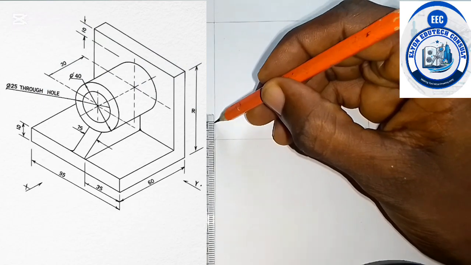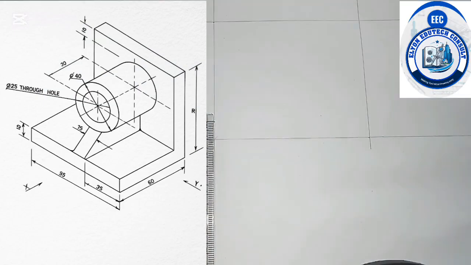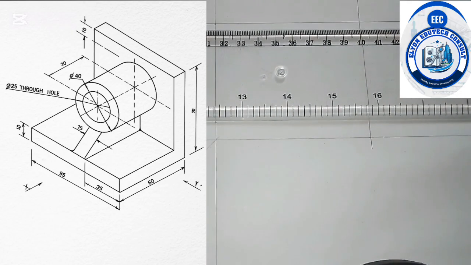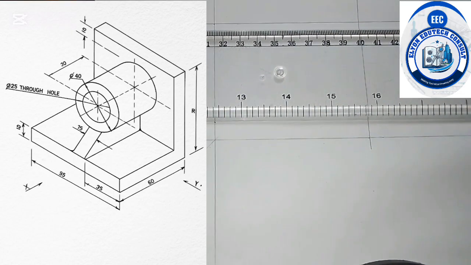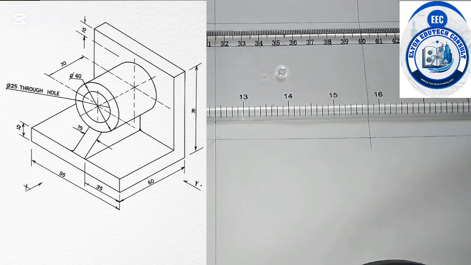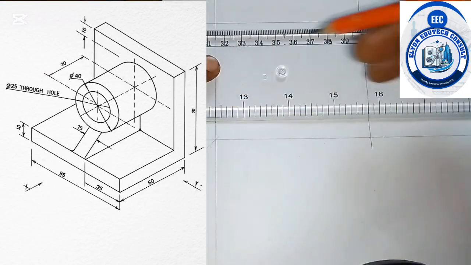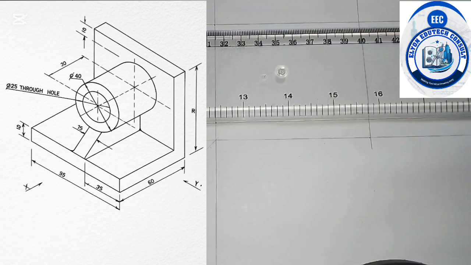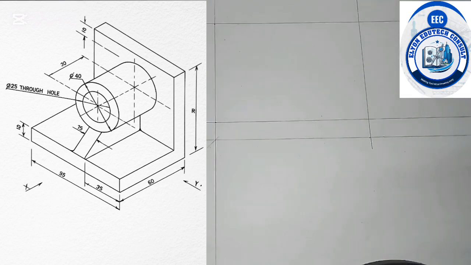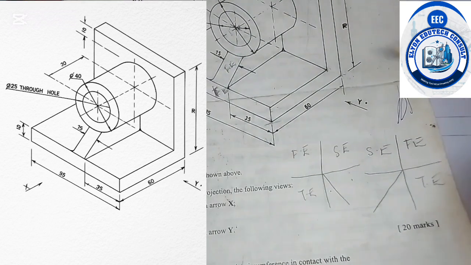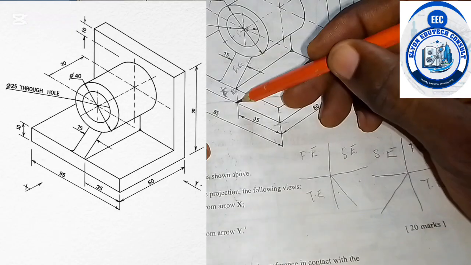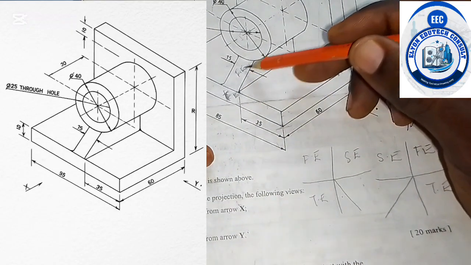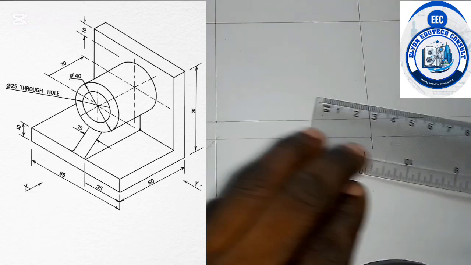This is 1 centimeter. So you draw the line that way. Then we have this part now. We have 35 here, 35, before this bridge. So I'll put that now.